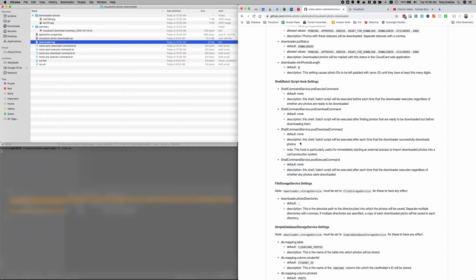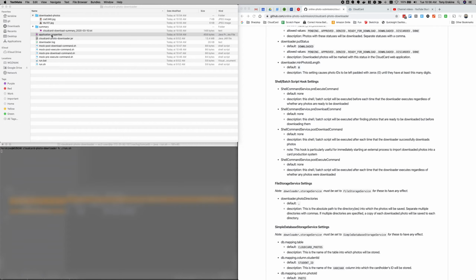Like I said, if you're on Windows, it can be a batch script or a CMD script. I don't know if there's any difference between the 2 of those. But one thing to bear in mind, the command is not expecting any arguments. If you were to try to write a command in here, let me go into application properties.